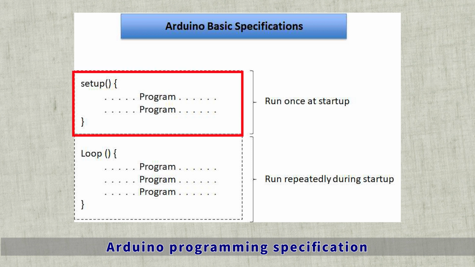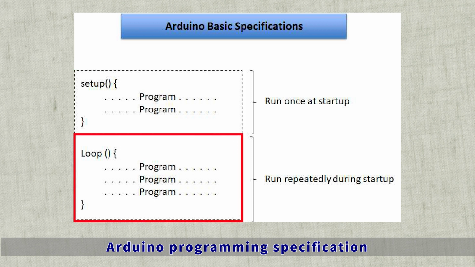First, the setup function, which is the first function executed at startup. This function is executed only once at startup. Therefore, basic settings at startup such as port settings and Wi-Fi connection, as well as contents that need to be performed only once at startup, are executed here. Next is the loop function, which will be executed repeatedly while the device is running after the setup function is executed. Therefore, do here what you want to repeat while the device is booting.